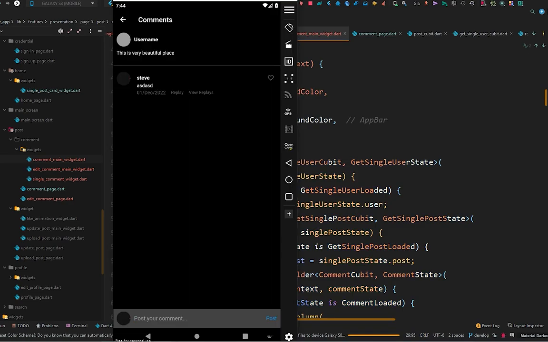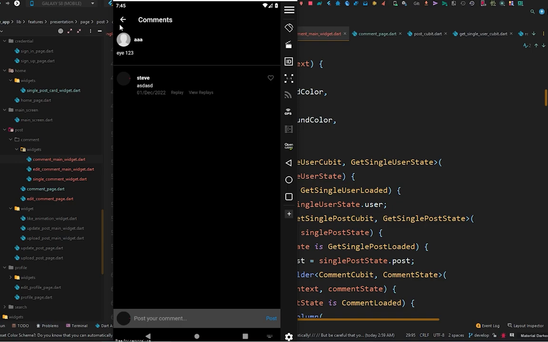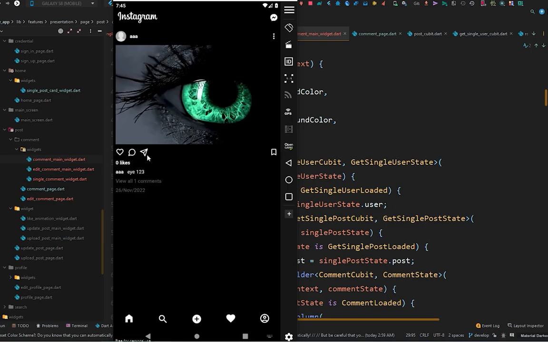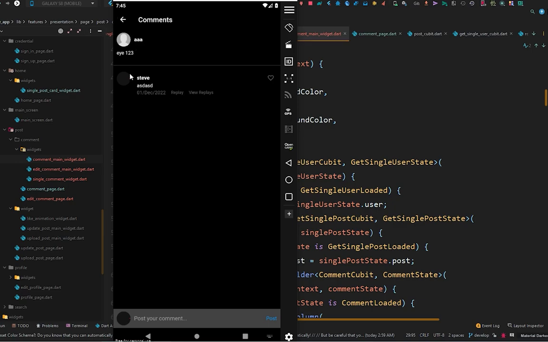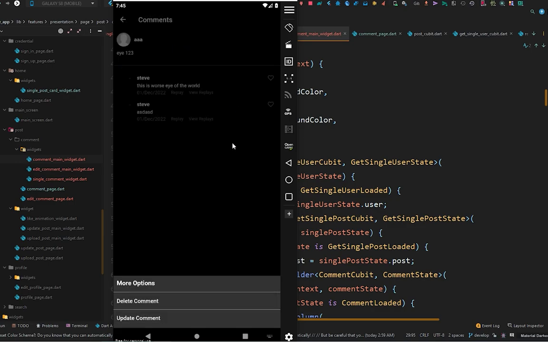Now let's start the application, save the changes and check this out. Now go to this comment page and we got the data of the user. This user doesn't have any profile, so it's like this, his name is this, and post description is I123. So we got the post data in here, we got the user profile in here. We can create posts, like this is good, I posted, comment is posted, we can like it, we can unlike it, we can also update it. This is worst of the world. That's it. Save it and it's updated.